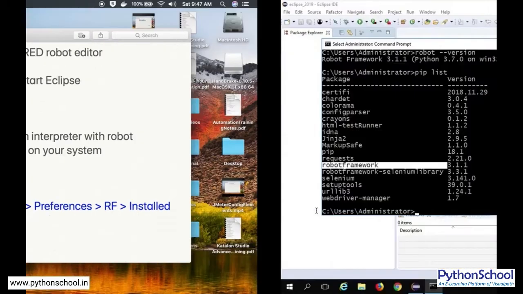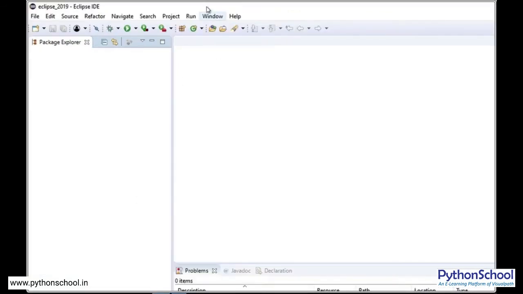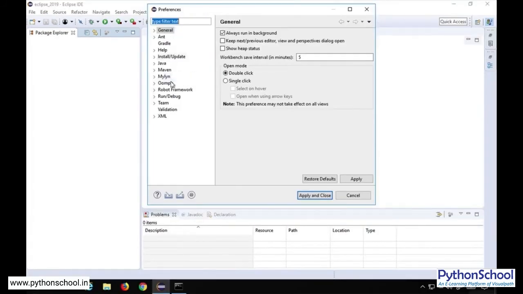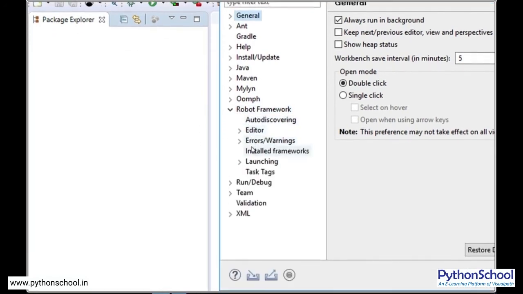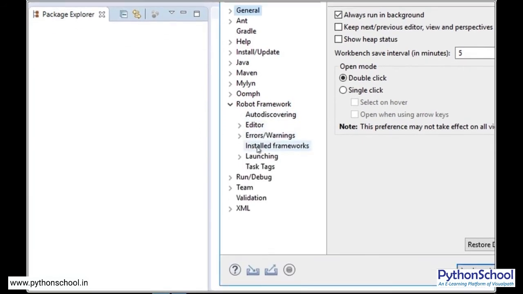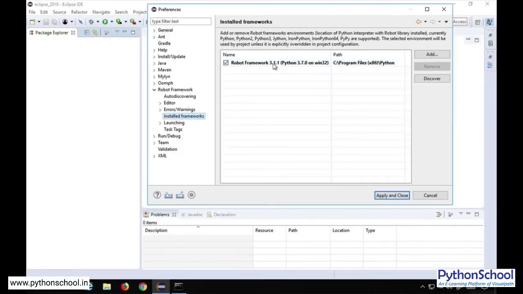So if I go to my Eclipse and go to Windows and go to preferences, so this is window menu and preferences. Here you should find a robot framework option. You can see a robot framework here, and if you expand this, you will see an option for installed frameworks. So if you go here, it will show you the Python interpreter. You should see your Python interpreter here, and this should be along with the robot framework.